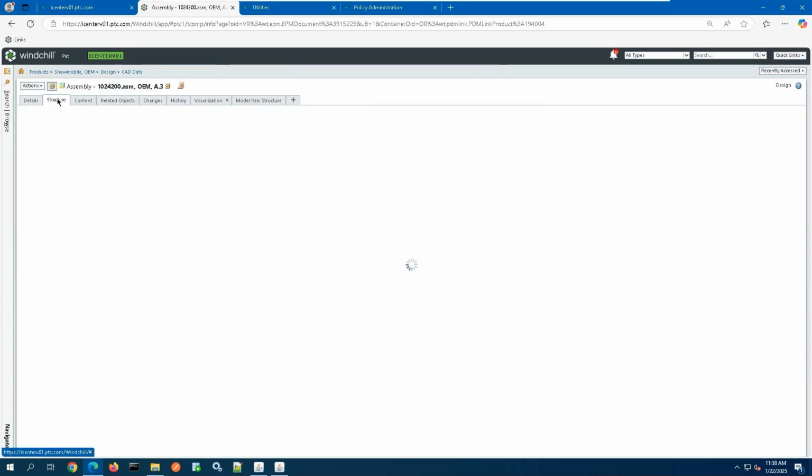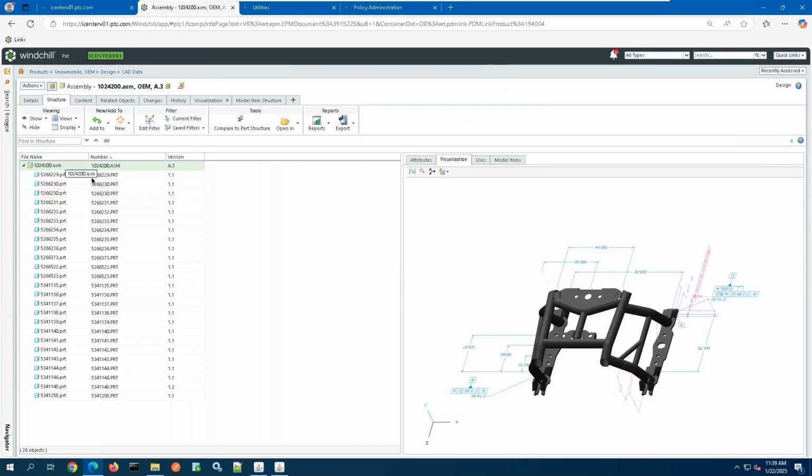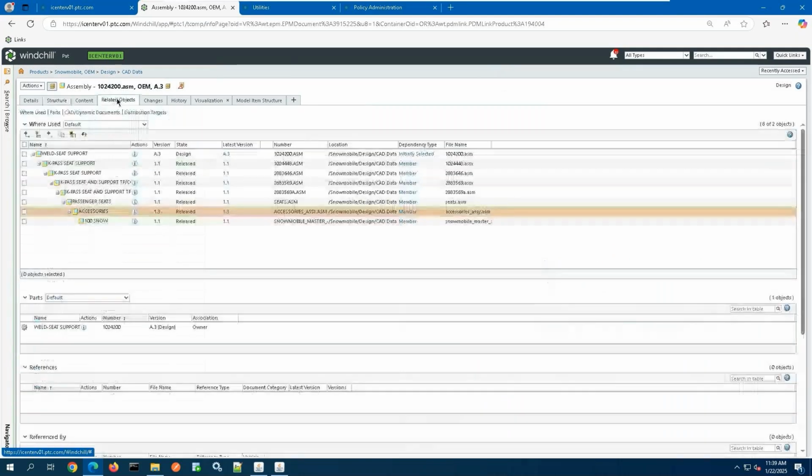Now, inside of this assembly, there's your general structure. So you can see, very simple, it's an assembly with all of the different parts underneath it. And this is our CAD BOM. So we're still looking at the actual CAD information for this particular file. You can even see inside of here, just keep in mind some of the menus that are here, that the structure is a little bit different. Now, if I go to, once again, the related objects, there is its WT part.